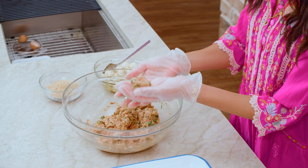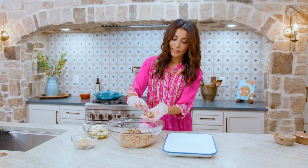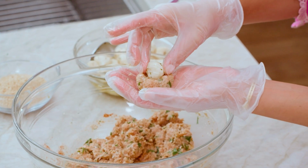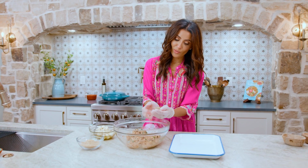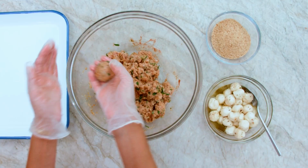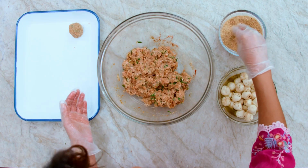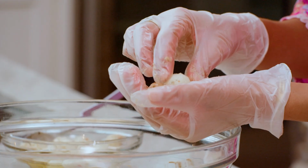You lightly form it into a ball, and then you kind of press down to make a little indentation here, okay? And you're gonna grab 1 mozzarella, and you're going to form the meatball around it. So you're gonna cover it with all the ground chicken mixture. There you go, perfect meatball. Now you're gonna dunk it in here, and this will give you a beautiful crust when you saute these meatballs on the stovetop. This recipe should make about 16 to 20 meatballs.